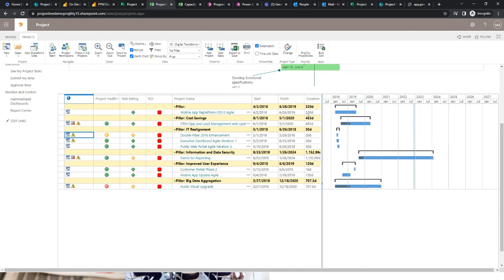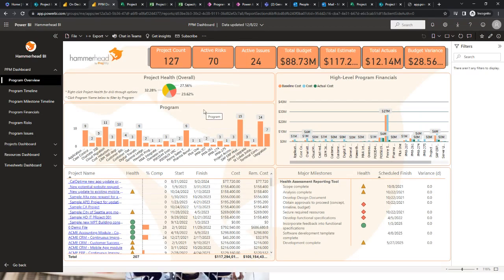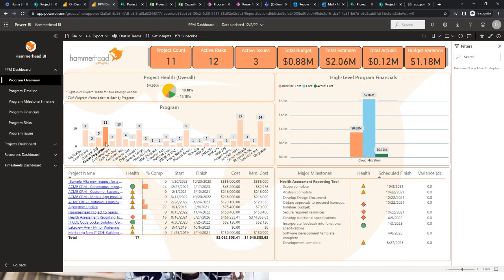And if we want to see that more on a program dashboard, again, we can go to Power BI. Again, this is a set of dashboards and reports. Now we see a program dashboard, and we can see all of the programs we have going on across the organization. And at this point, we may want to filter on just one of those. Again, let's go to the cloud migration program, where we have 11 projects. And you can see here, we've got a request for a project that's come in, and then we've got 10 other projects that are active, or 17 right now. We can start to look at them all and start to see the health and the status.